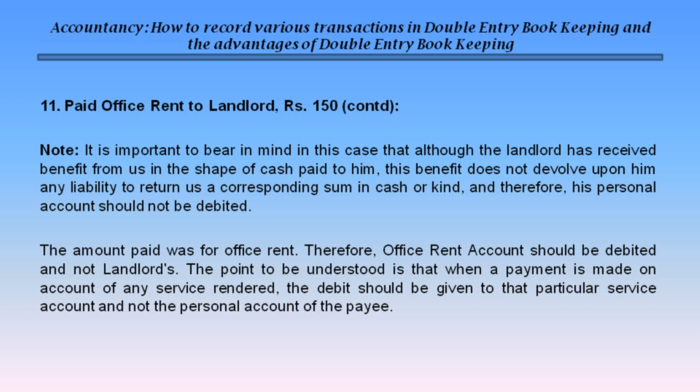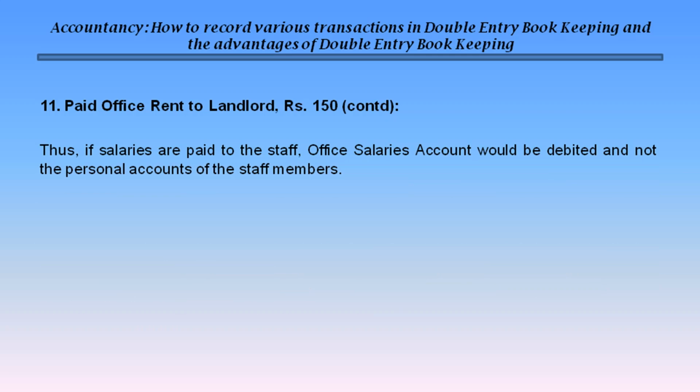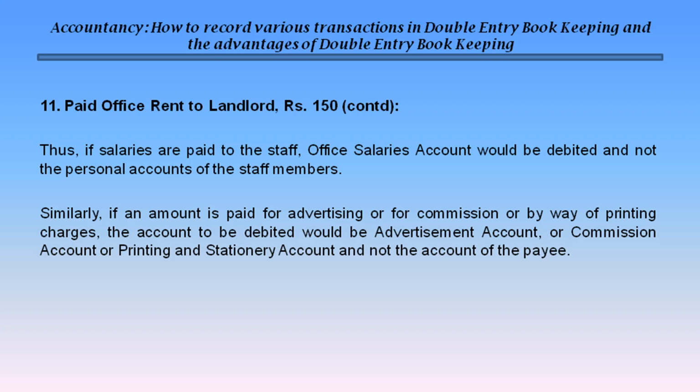The point to be understood is that when a payment is made on account of any service rendered, the debit should be given to that particular service account and not the personal account of the payee. Thus, if salaries are paid to the staff, office salaries account would be debited and not the personal account of the staff members. Similarly, if an amount is paid for advertising or for commission or by way of printing charges, the account to be debited would be advertising account, commission account, printing and stationery account, and not the account of the payee.